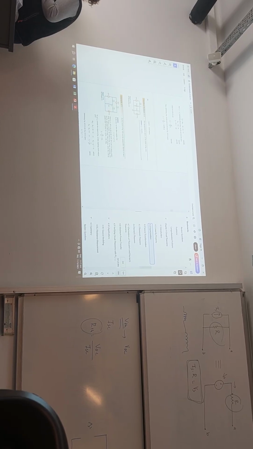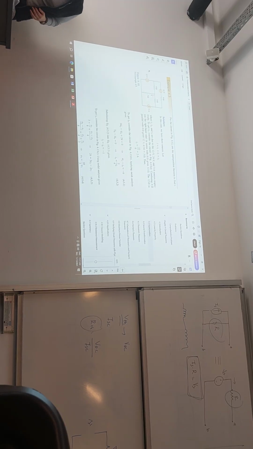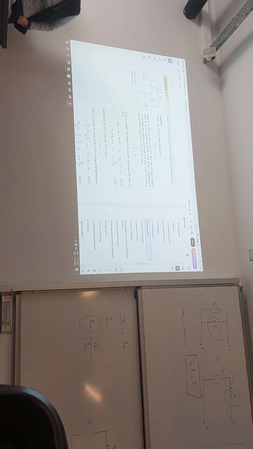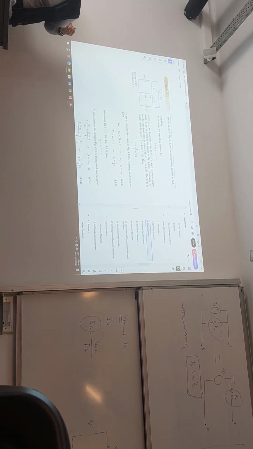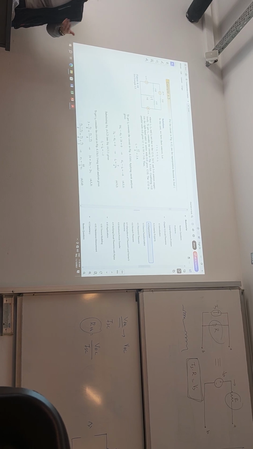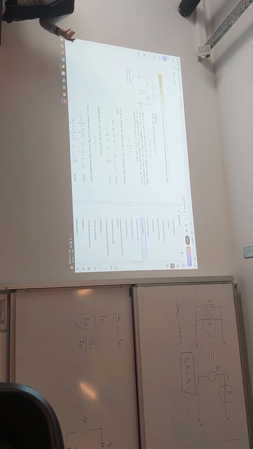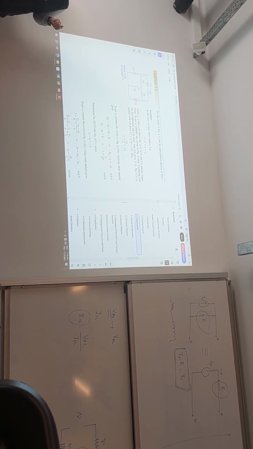Like this one. So in this case, they are all independent. If you are trying to calculate the potential across this 3 ohm resistance, it's really dependent on this current, right? So you are supposed to find the current. The superposition principle tells you that this current is affected by this source and that source.